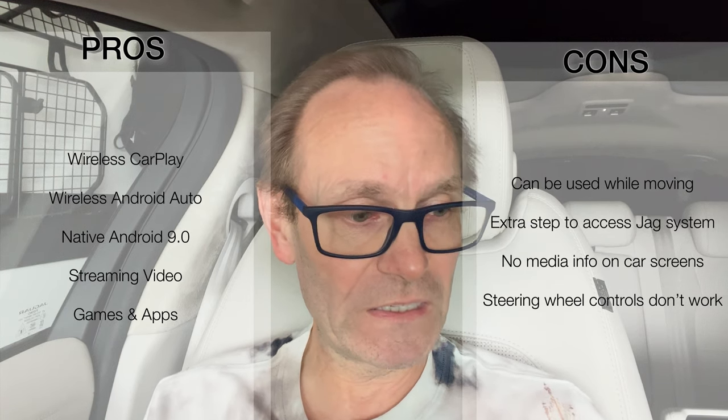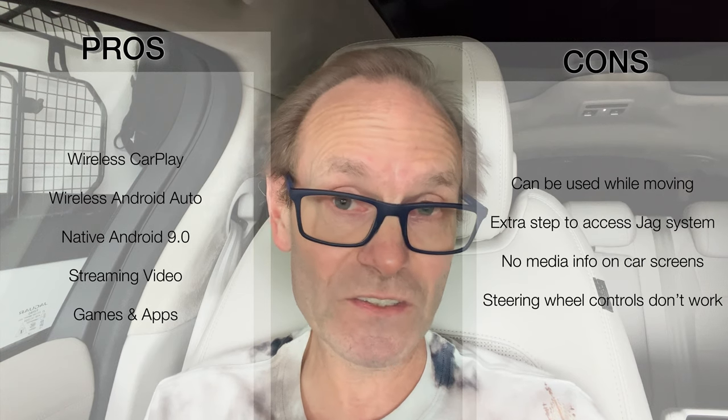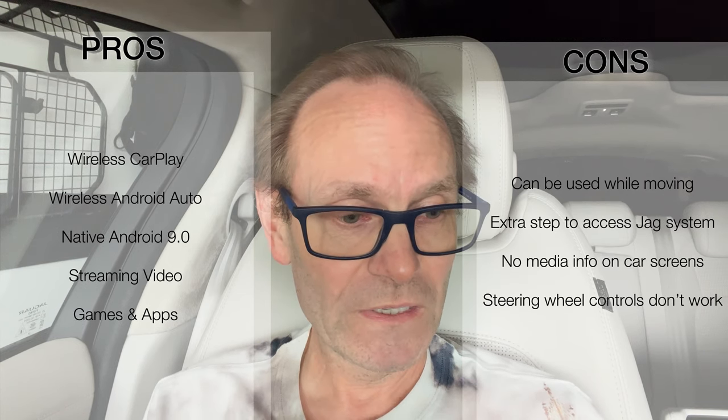So that's the likes and don't likes of it. Now the big question, should you part with money for it? Well, there's a two-parter to this. If you've got the CarLink 2.0 or 3.0, you've already got the wireless CarPlay functionality, assuming you're an Apple user. Well, you must be an Apple user if you bought it. So you don't gain anything from that, and really all you gain is the video, the Android operating system, so the ability to put videos and apps on your car screen.